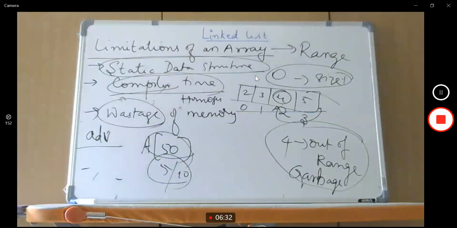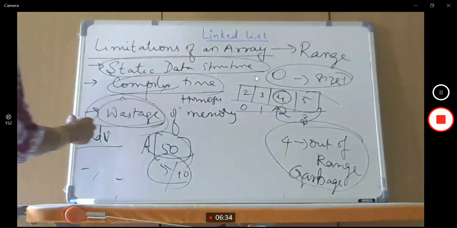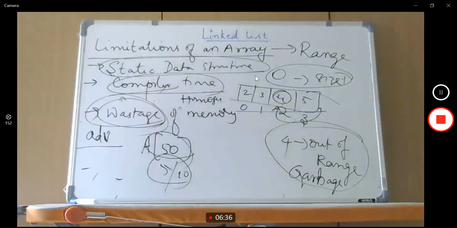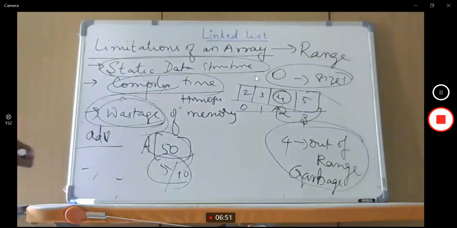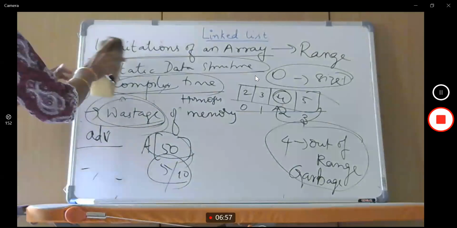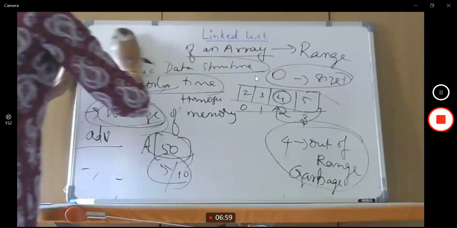Then what I said, it results in wastage of memory. If you do not know the amount of space required for an array, it will result in wastage of memory. So as I said, if you are going to declare 50 spaces and then you are using only 5 or 10, then it is going to result in wastage of memory. Okay, so these are some of the limitations of an array.